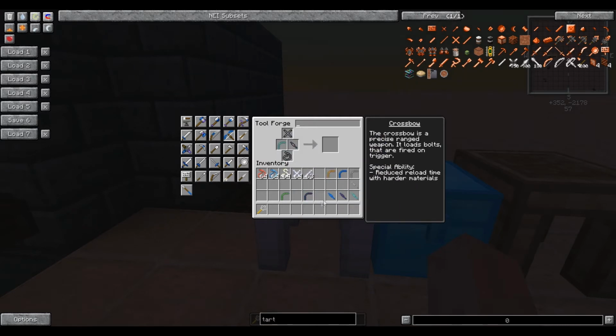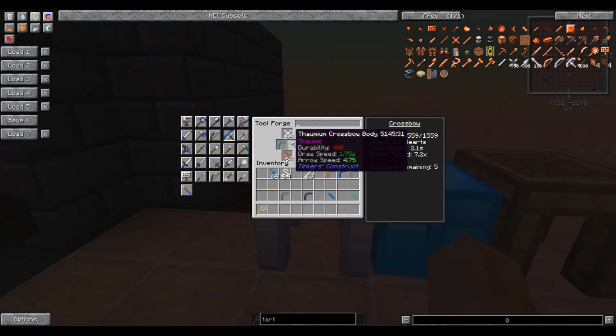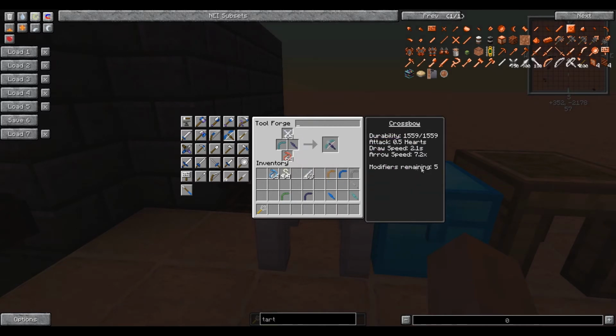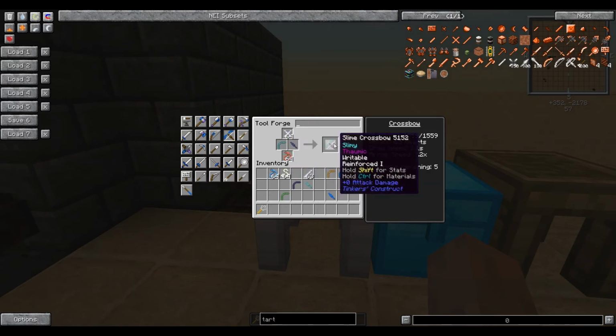Now, as I've been hinting at, I have a preferred setup for crossbows, and it is this setup. Tough paper binding, because bindings don't affect durability. A thaumium crossbow body, because that adds another modifier. And I like the look of the crossbow body of thaumium more than I like the crossbow body of slime. And I think this way looks better. The stats are the exact same for each piece, so it doesn't matter. It's just a matter of preference which way you want to look at it.